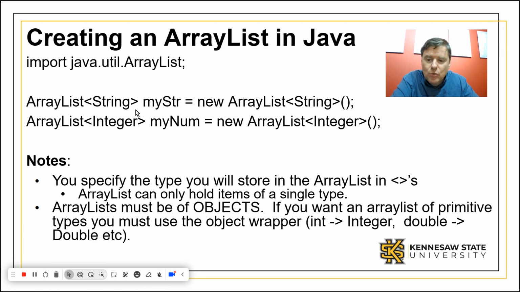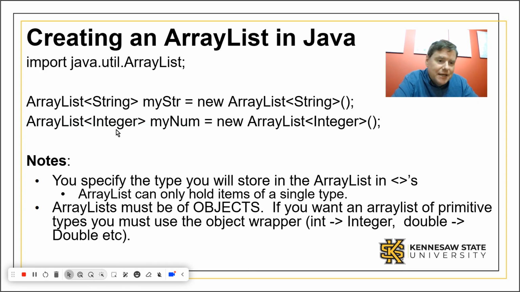So I mentioned that if you wanted an array list of string, you do ArrayList and then in angle brackets the word String with a capital S. And that works because String is an object. But again, I mentioned you cannot put int in there because int isn't an object. This is a weird artifact of Java, and I don't know what to tell you other than I think they kind of messed up here.